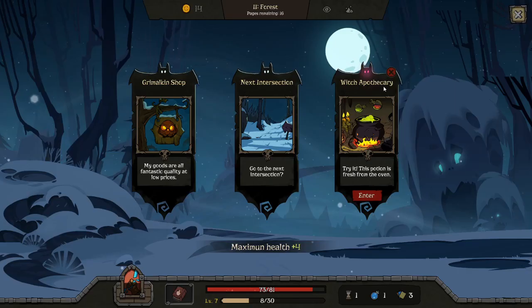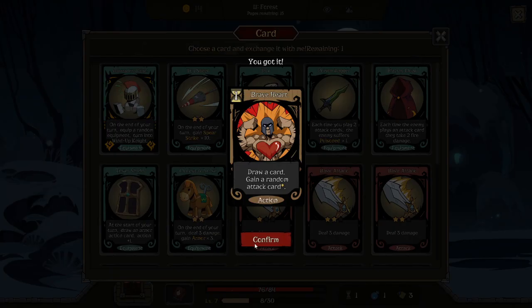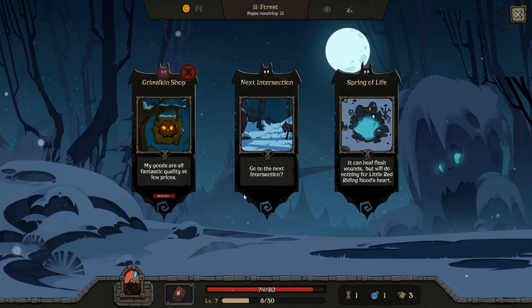Yeah, let's grab the extra HP. There's no reason for mana. I don't even know why I stopped on that. And what shall we turn our basic attack into? Gain a random attack card. Not the best card, but it's better than a basic attack for 1.